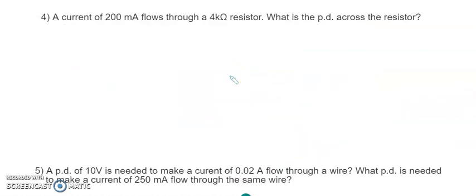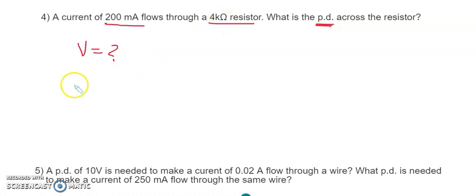Okay, this one I'm just leaving it for you. I'll just give you the hint. The remaining will be your work. Why am I going to give you the hint? Because it's 200 milliampere and 4 kilo ohms of resistance. So V is something you need to find. PD, the short form for potential difference, has always been represented as P.D. P for potential, D for difference.